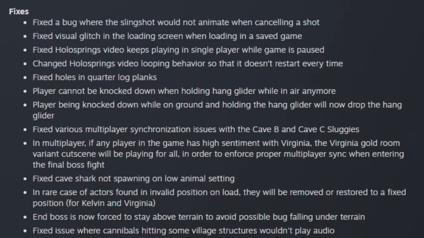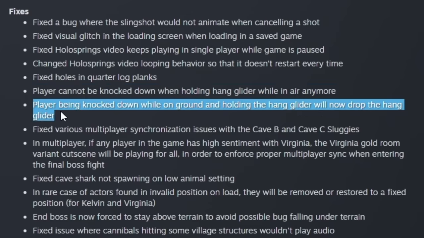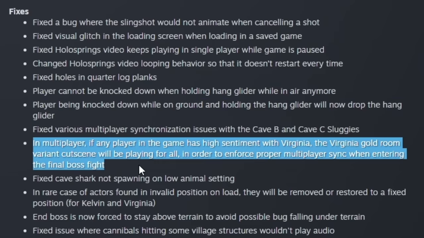We're just going to skim over the fix section. Looks like they fix the holes in the quarter log planks. And you can't be knocked down while holding hang glider while in the air anymore. But if you're on the ground and you're holding a hang glider, the hang glider will now drop. In multiplayer, if any player in the game has high sentiment with Virginia, the Virginia Gold Room variant cutscene will be playing for all in order to enforce proper multiplayer sync when entering the final boss fight.